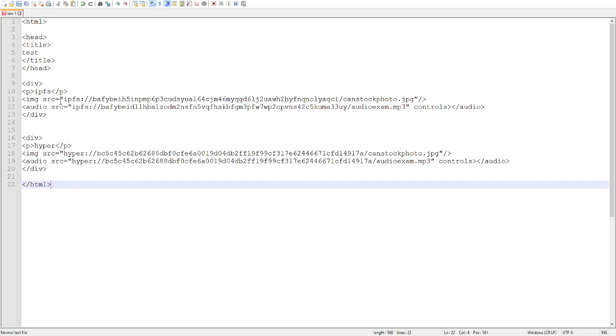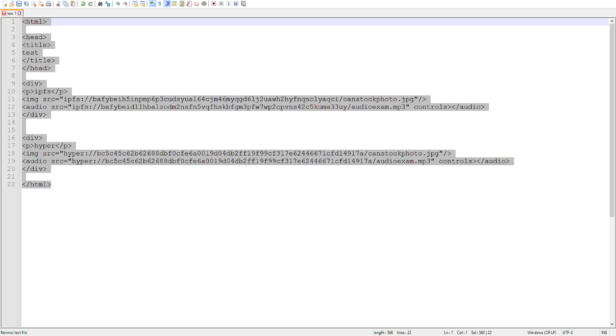But in this image tag, we're not seeing HTTP here. We're seeing a peer-to-peer ipfs link. That's really the only thing that we're changing.